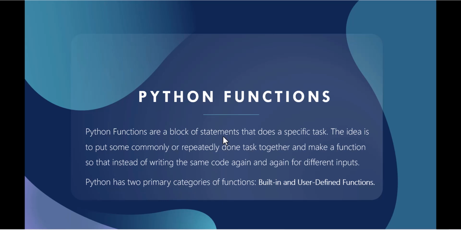The idea is to put some commonly or repeatedly done task together and make a function so that instead of writing the same code again and again for different inputs. For example, if we want to do that addition or subtraction task again in the same code 5 to 6 times or more than that, we do not need to write the same code repeatedly. We can use the function to perform that task instead of writing the code repeatedly.